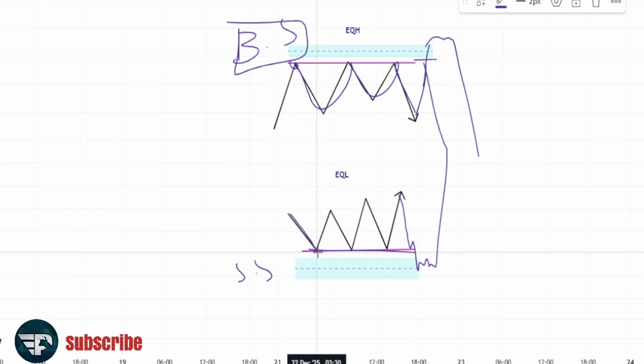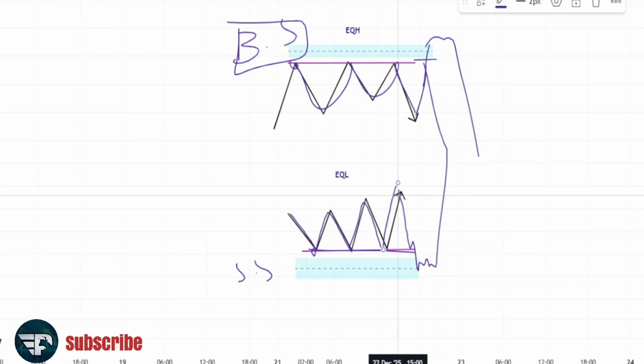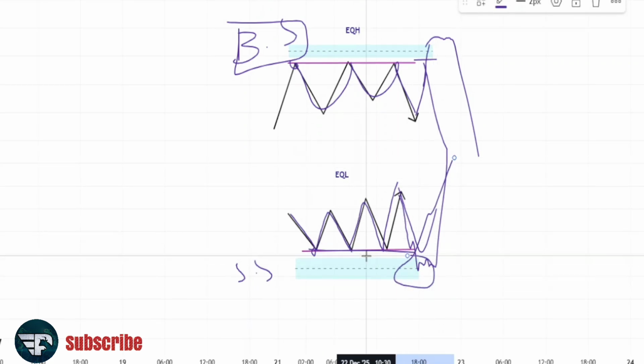You can see if I have a first touch here, there was a push up. I have a second touch there, there was a push up. A third touch, another push up. So every trader will be expecting a fourth touch and then buy. But price will break the zone, acting like it's trying to break and retest and go, but it will break and take their stop losses and push up. So I will show you how to trade in this case when we move to the live example.